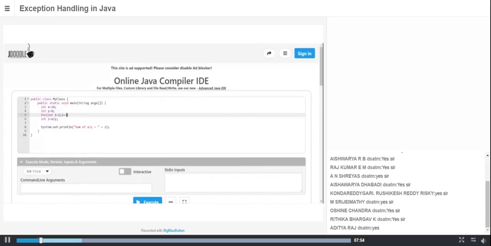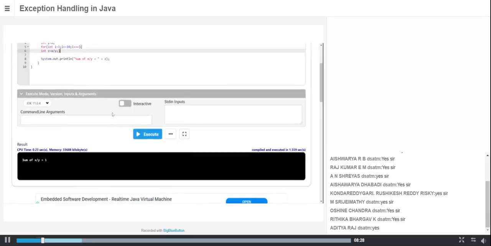If I start running this, what is that error?